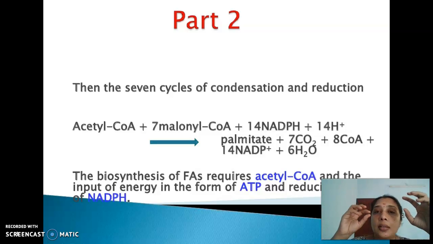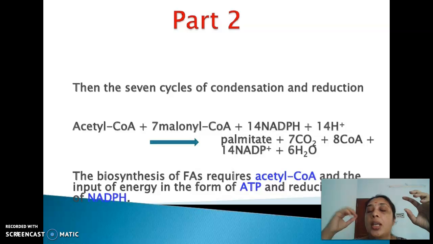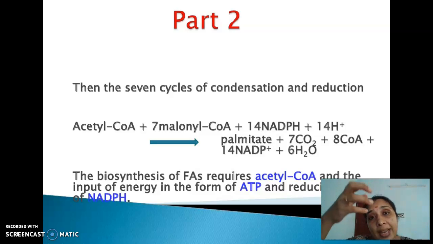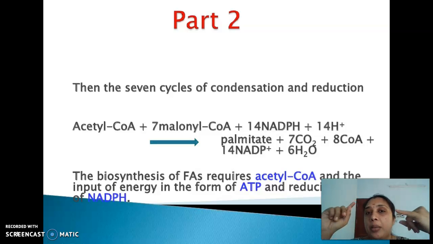That is, we are fixing the acetyl CoA to the peripheral thiol. Peripheral thiol means the cis-SH group, right? From the acetyl CoA molecule, only the acetyl group has to be taken for the reaction. So the acetyl CoA molecule releases only the acetyl group, and it goes and gets fixed onto the cis-SH. This is carried out by an enzyme known as acetyl transacylase, that forms E1, right? That is one of the priming reactions.